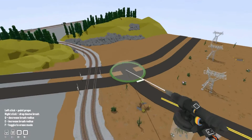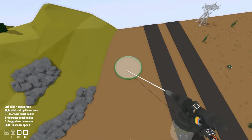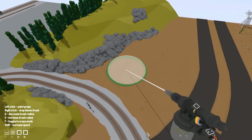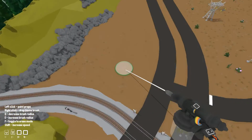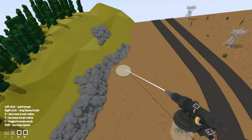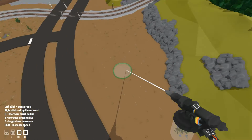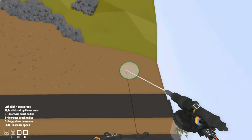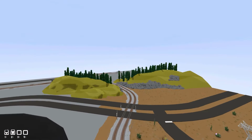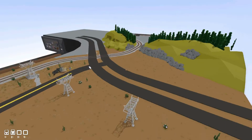Where's that? There you go. Add some of the more general desert stuff over here. I think I'll time-lapse the rest of this, so I'm gonna time-lapse finishing up the mountains, and I'll be right back.